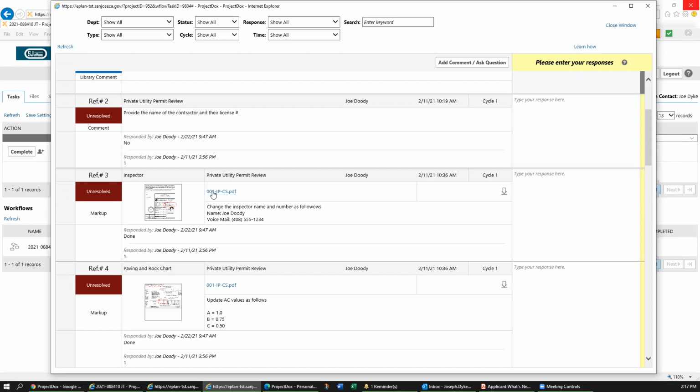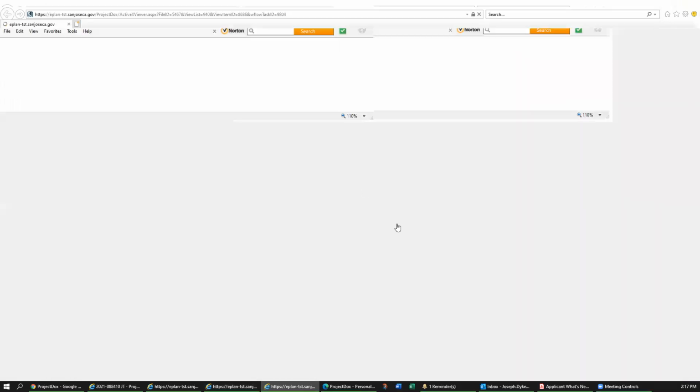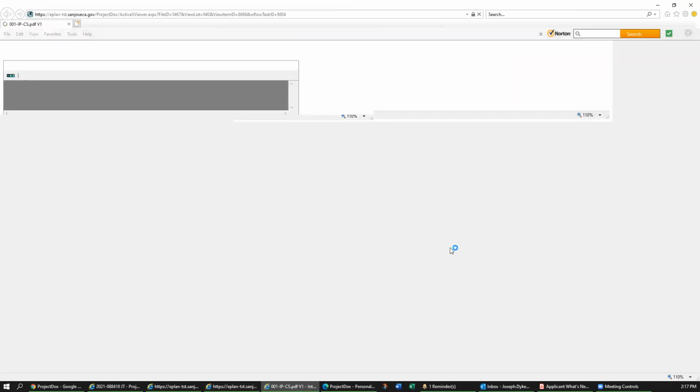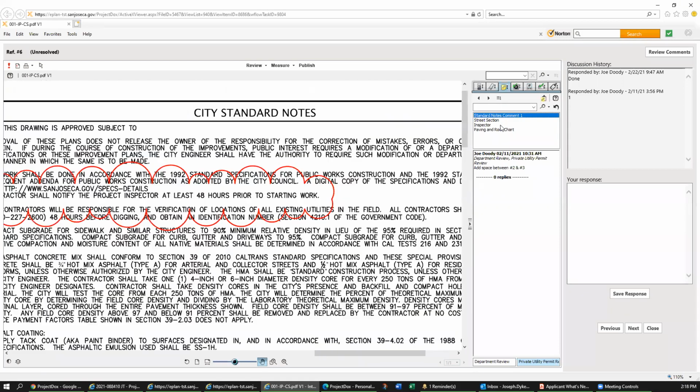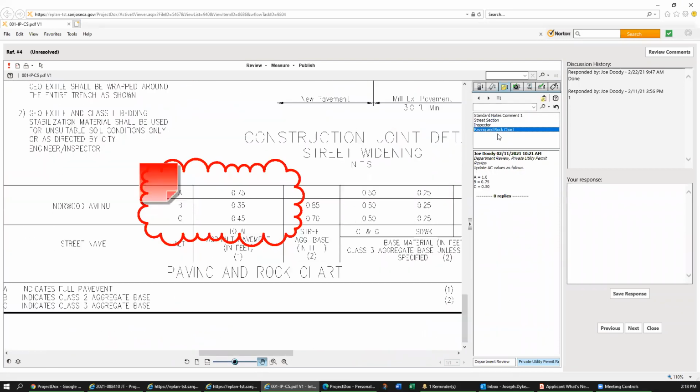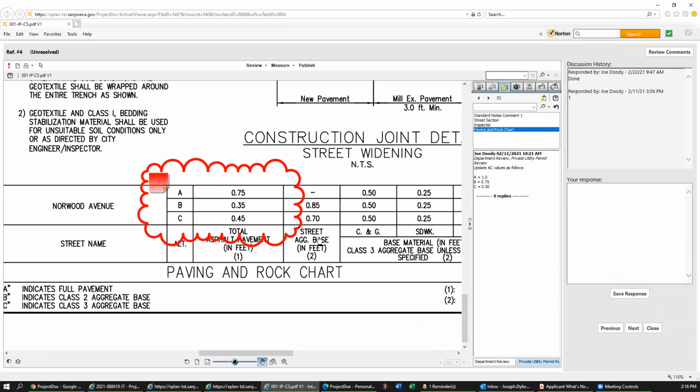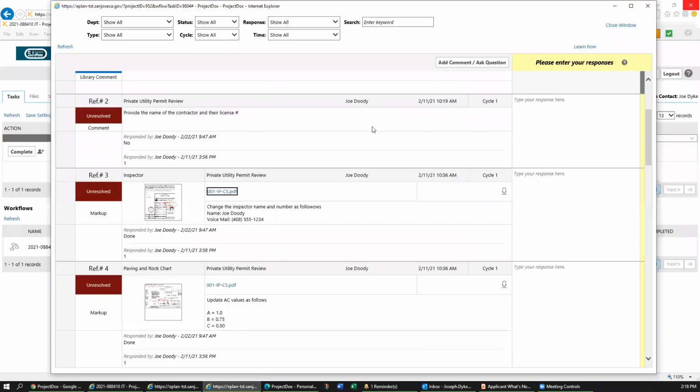So I'll go ahead and do that. If I click on the 001, it's launching the sheet. And then it takes me directly to that change mark location. While I'm there, it allows me to scroll through the other comments on that change mark layer that were done by that same user, and I can go through that area. We'll get to this screen a little bit later. I want to just continue with the eForm right now.